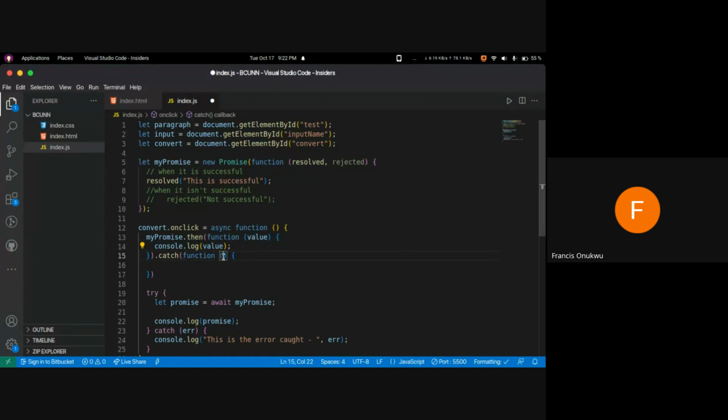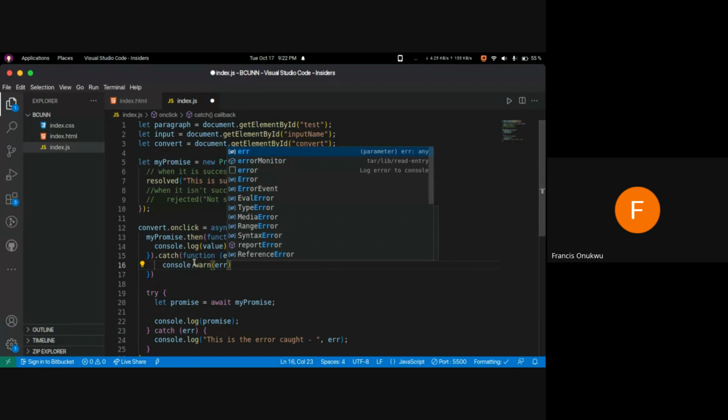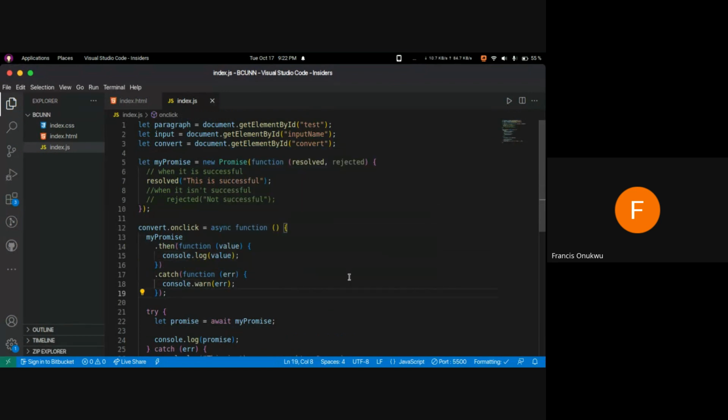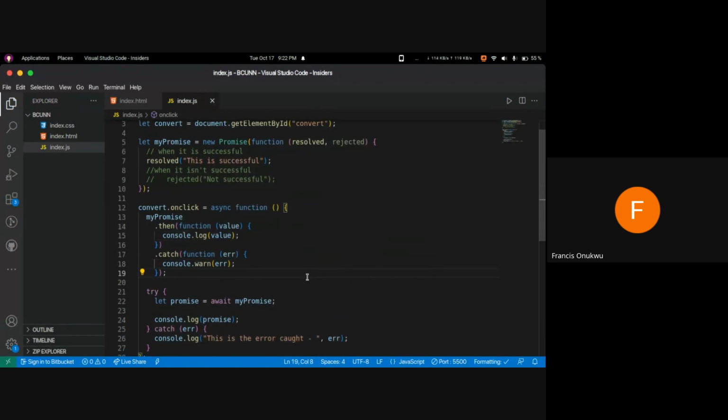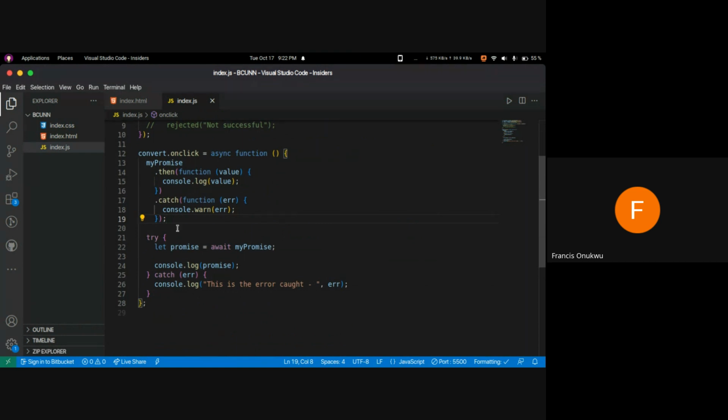Ideally, this is where the error would go to had there been an error. And we can also always do something like console dot error. So these are two ways of working with promises. Either you chain them or you just run them in a try and catch.